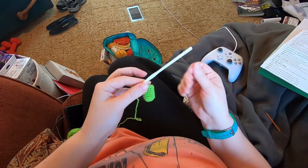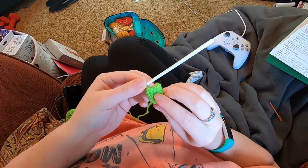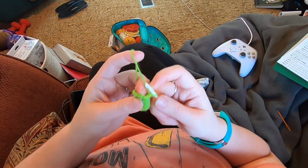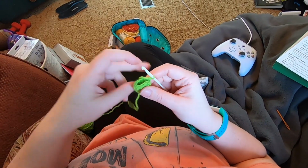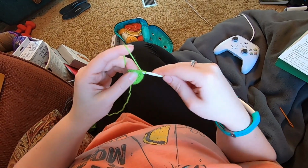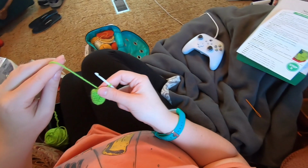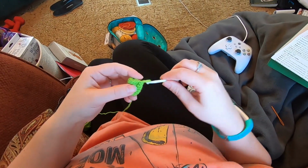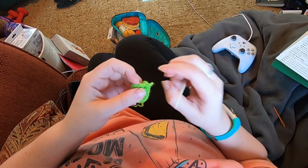Okay, so we're at the end of round 8. 2, 4, 6, 8. So for your second cactus, this is where you're done. Still not working into your slip to join or your chain, you would just slip to the first single crochet, pull that tight, and then trim this, leaving a tail to sew it. But since we're not doing that right now, I'm going to undo that.